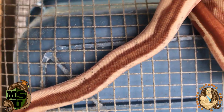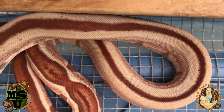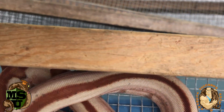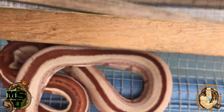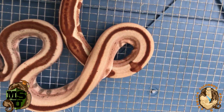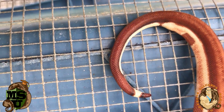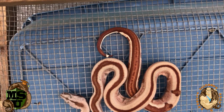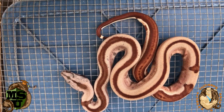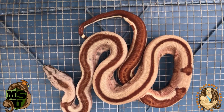It starts right here at the first saddle. It goes all the way until the very end. It kind of stops a little bit. See if I can move her out of the way a little bit. See, just right down there you can see there's a little break in the pattern. Let's move her a little bit over here. Right there's a little break, and it goes right to the tail. There's a little break at the tail. To me, that striped tail, that red striped tail, tells me that I think it's going to prove out to be 100% het-Sterling. Some of the other ones I have, I can't be definite, but I think this is.